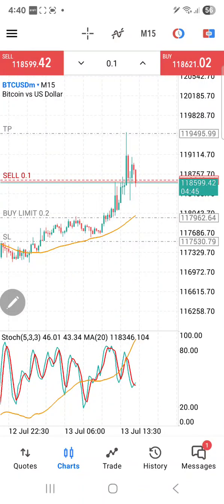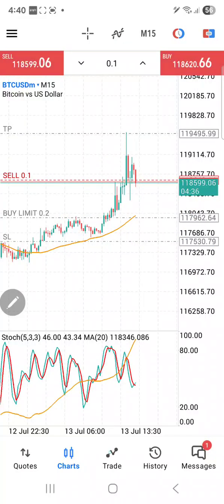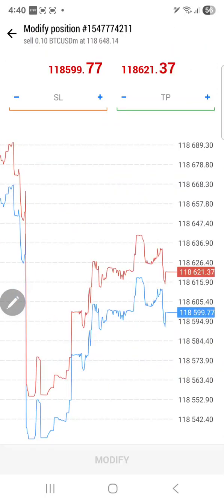Don't let me confuse you. I'm selling, please remember this, I am selling. So this 118,000 is my TP, not my stop loss. You click on it again, you click on modify position.